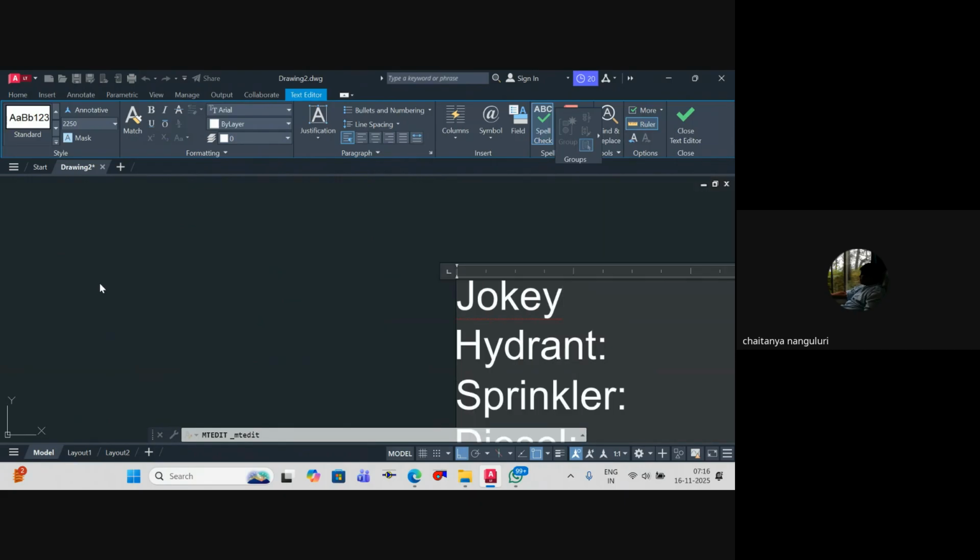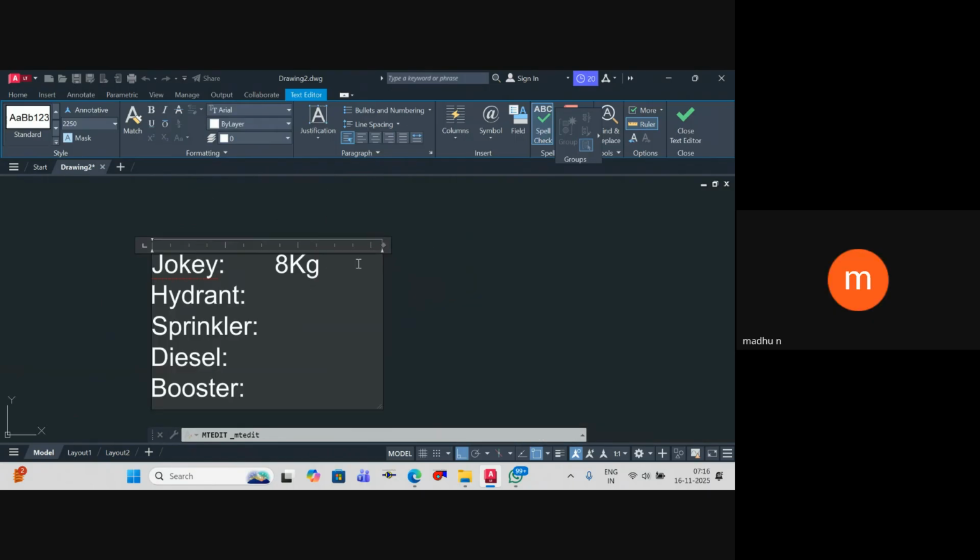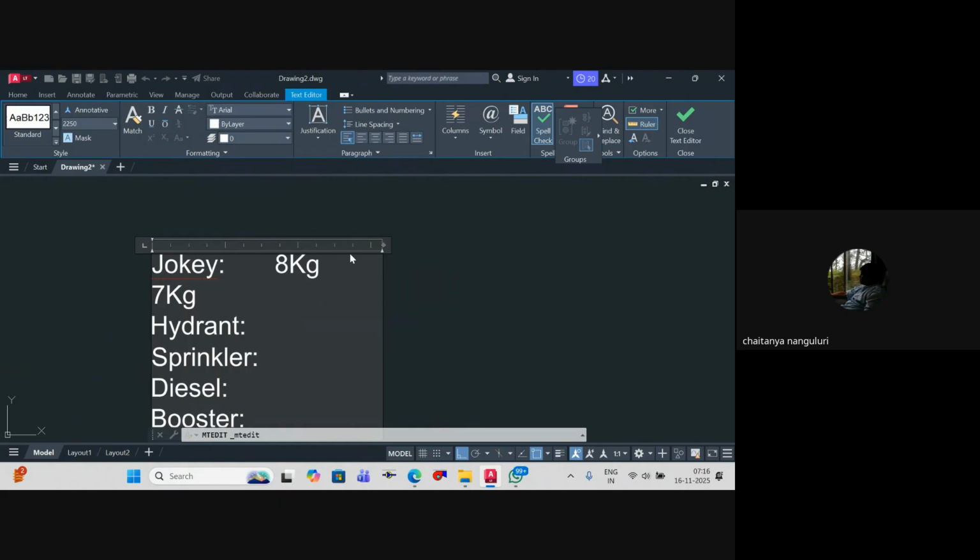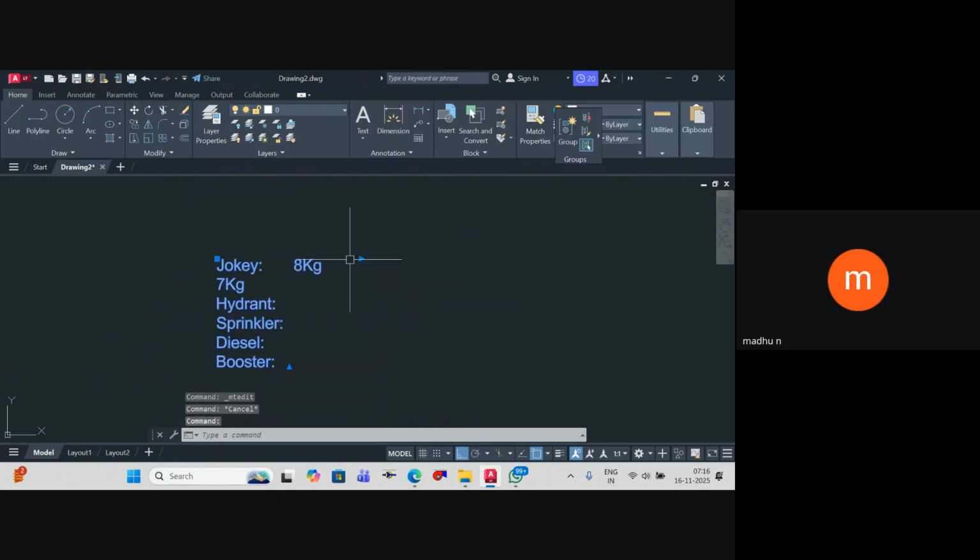Generally, if you take your jockey pump, it will be on first. Let's say 7 or 8 kgs. This is on, whereas it will be off at 7 kgs. Understood? This is the on point, this is the off point.